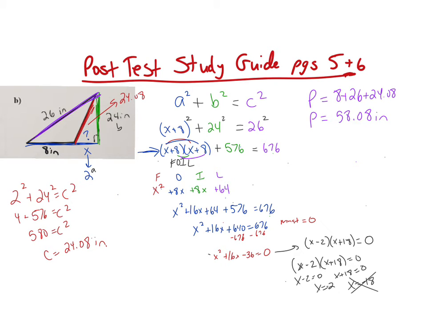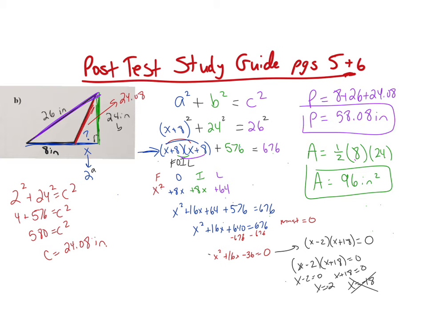Believe it or not, you could have found the area right from the beginning. It's 1/2 base, whoops, base is 8, remember I changed that, and the height is 24. So 4 times 24 is 96, so my area is going to be just 96 square inches. So this problem was kind of a trash problem from the get-go, so sorry about that.